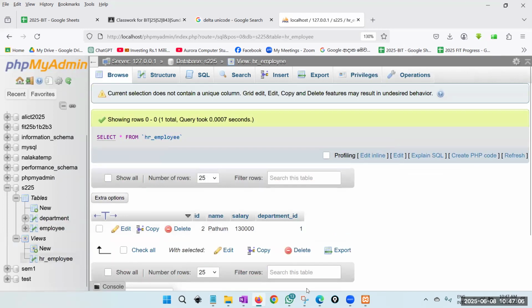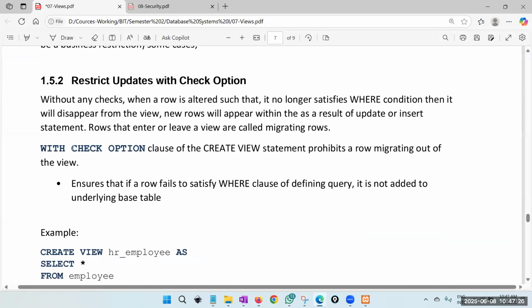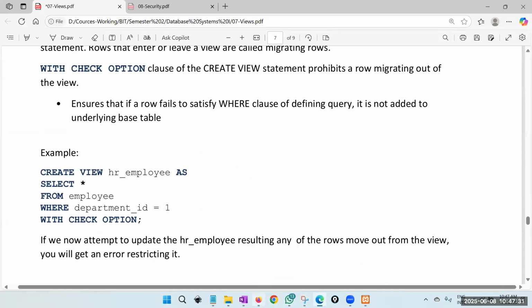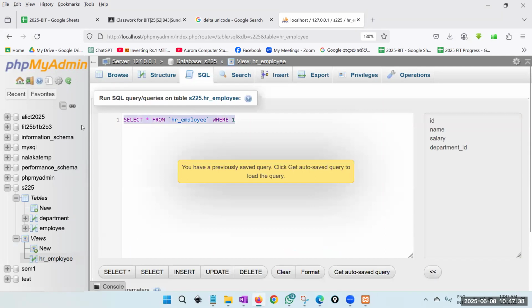Now there are situations where we need to restrict this, because you are not supposed to send your record outside your view. Maybe it can be done by others having access to the table, like admins and so on. So in that case, when you create your view, you can restrict that. First of all, let me show you how to drop a view, because we are going to drop this view and create the view with some restrictions. This is how you drop a view, just like dropping a table. Drop view.